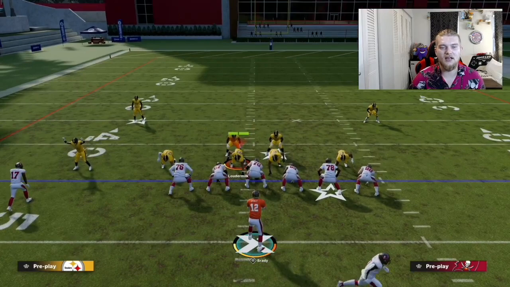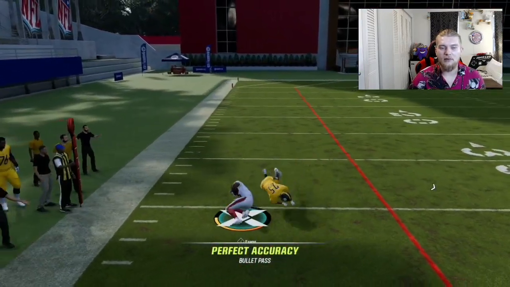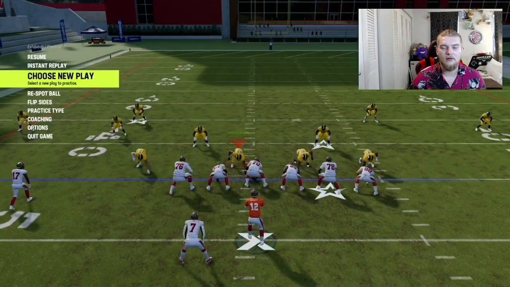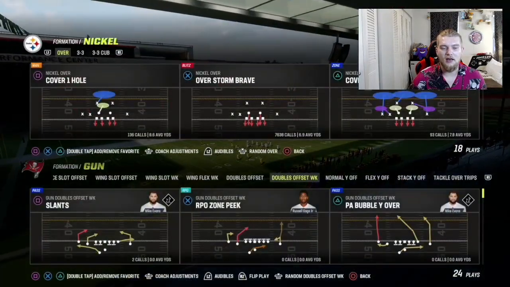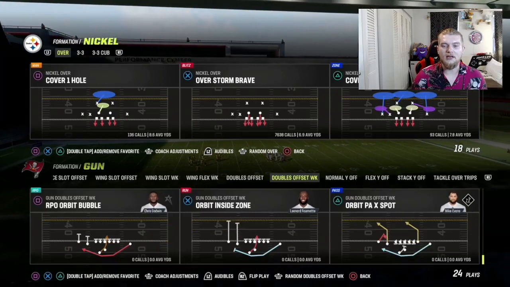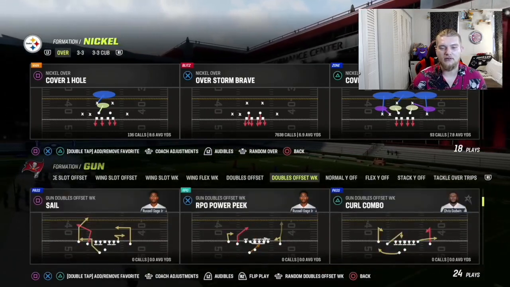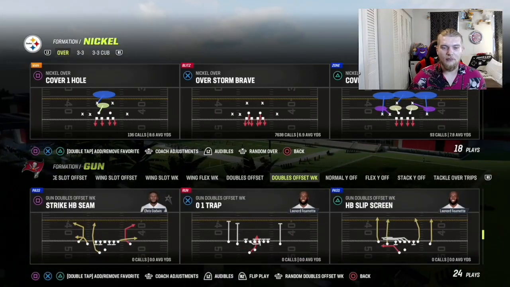I'll show you guys here one more time that we can. It's a timing route, but we can throw those curls against man coverage pretty much every single time to either side of the field. So PA curl combo is a decent play if you need a first down. Real quickly, that curl flat combo is going to do a great job at really pulling zones away too. You're going to have that curl or that flat pretty much every single time for a nice little gain. But other than that, there's not a lot more to this formation.